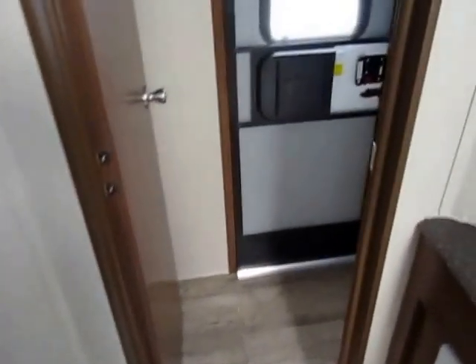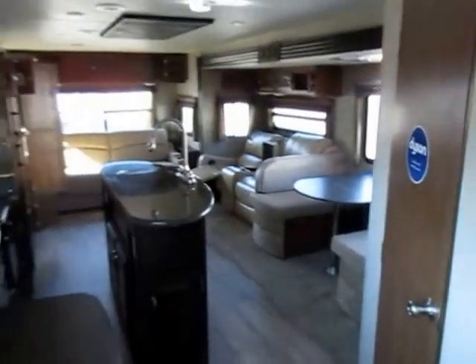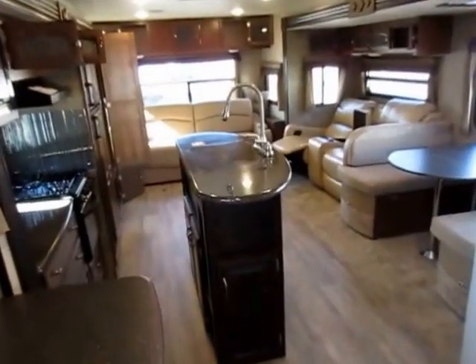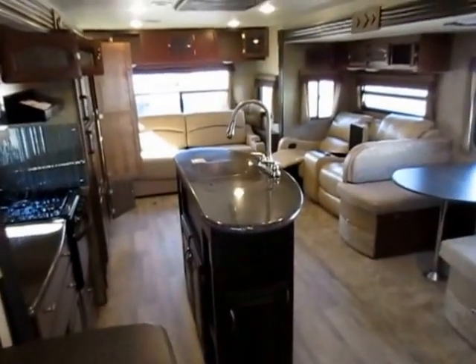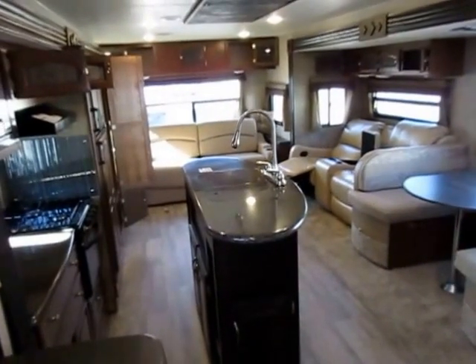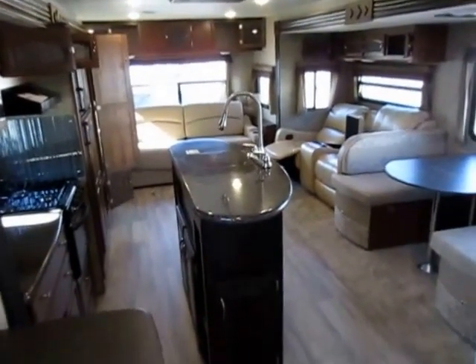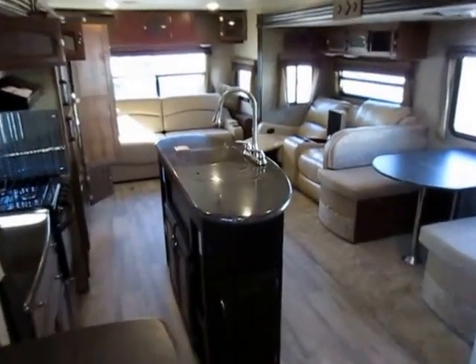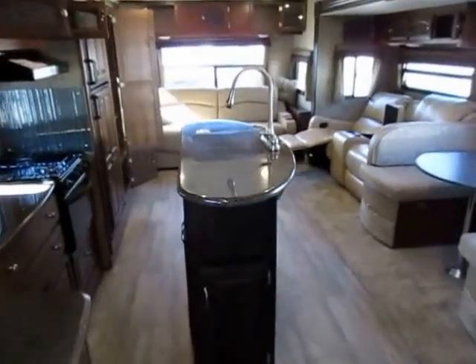Everything in this is truly a cut above. They've touched up the flooring and are using a different floor covering this year to help make this thing look even richer. Better quality lighting — more of it, better everything. They really stepped it up and I'm super impressed. I'm really happy we have these to offer you. Give us a call at 800-256-5196. Haylitt RV of Coldwater, Michigan. Thank you everybody, take care, stay safe, happy camping.